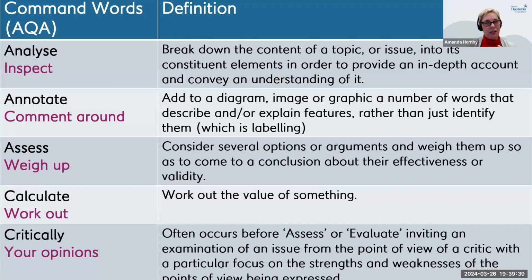Now, remember, for dyslexic learners, reading is really exhausting and tiring. If they have to try to decipher these really complex words sometimes, it can put them into such exhaustion that they haven't got the energy to write down the answer. So we need some background work doing, and this is a perfect time to get their heads around these command words.